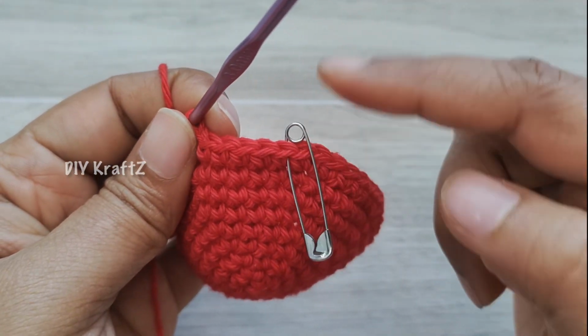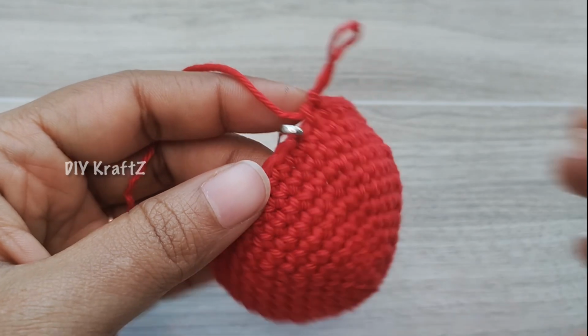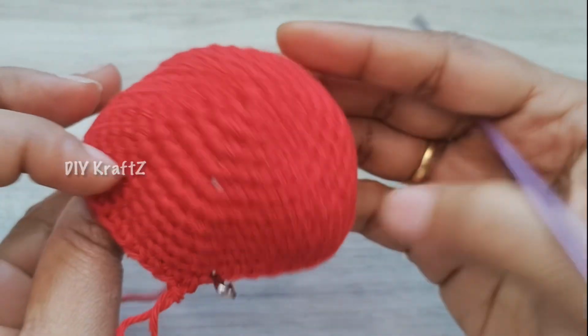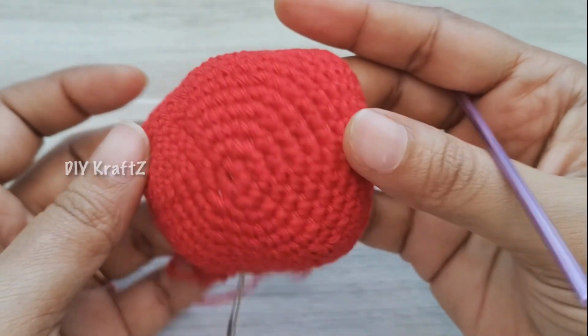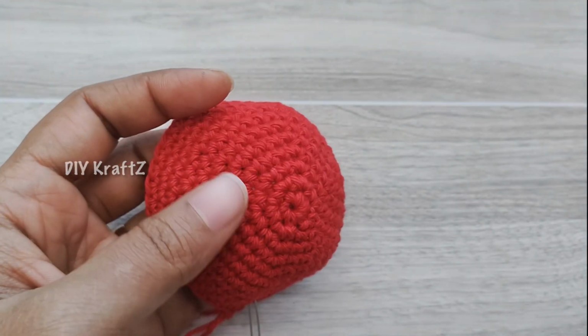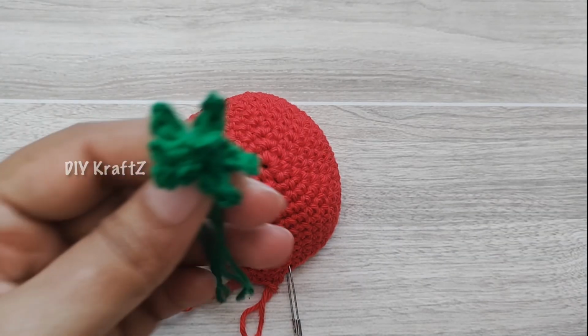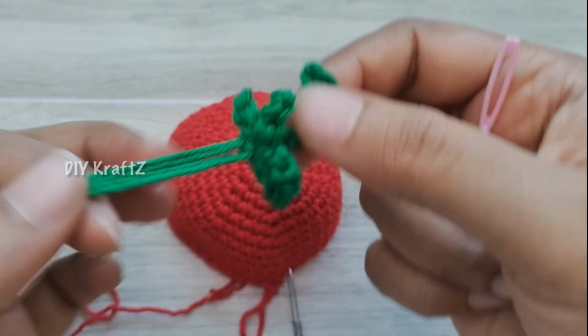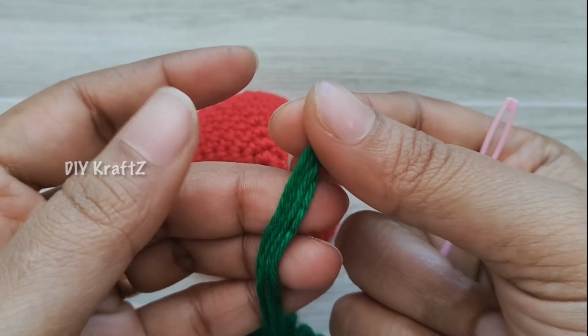each and every row. Now repeat this same pattern from row 9 to row 11, that is one single stitch in each and every stitch. So in each row you will have 42 single stitches, and by the end of the 11th row this is how the shape of the tomato looks. Now let's add this stem and sepal to the shape.